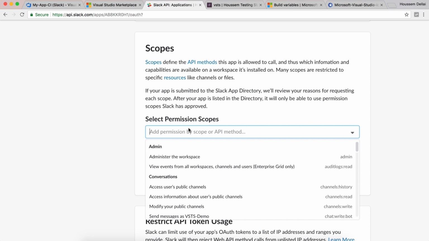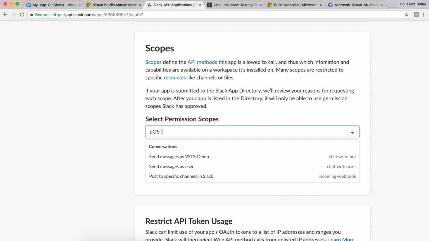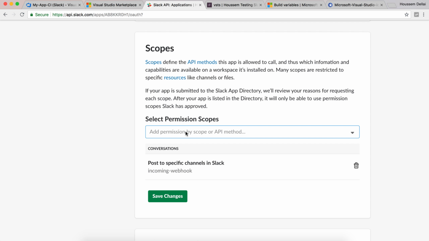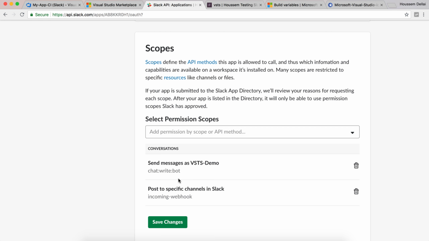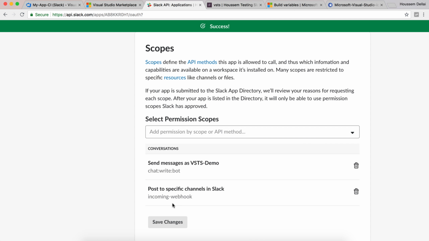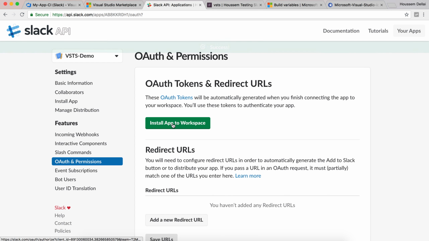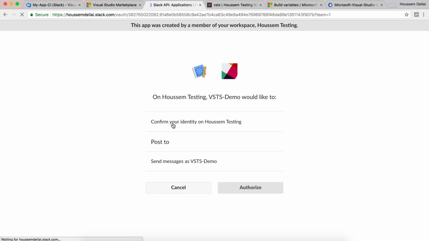The first one is post messages to Slack, and the second permission is send messages as VSTS demo. Once I have those 2 permissions, I save the changes, and now I can install the app to workplace.